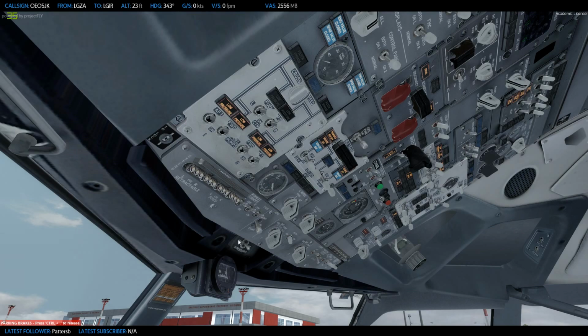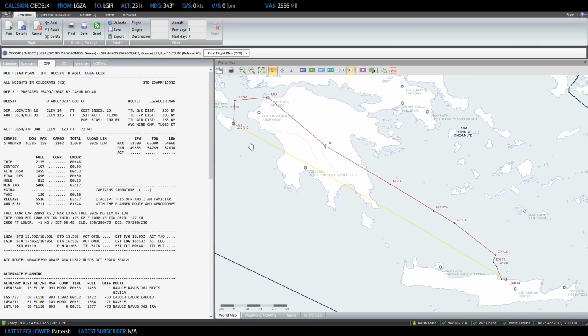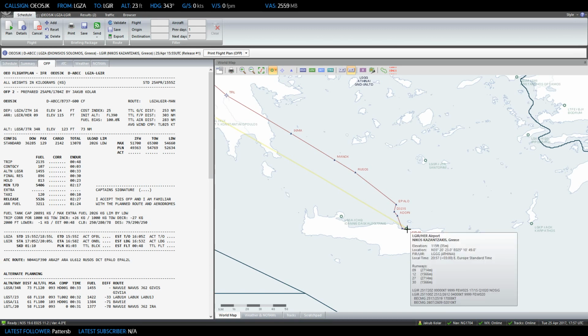And for today's flight, I will show you it here on PFPX. We will depart from Zakynthos, fly here at ARA, ARA viewer. I will show you a direct entry, the easiest one. Then here on that Tripolis viewer, I will show you a hold with parallel entry on a radial and with nautical miles outbound leg. And then we will continue to Heraklion.